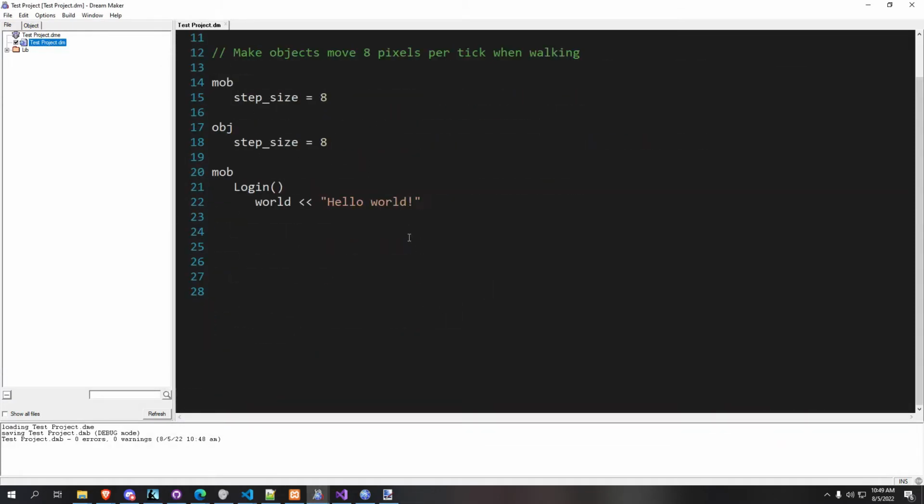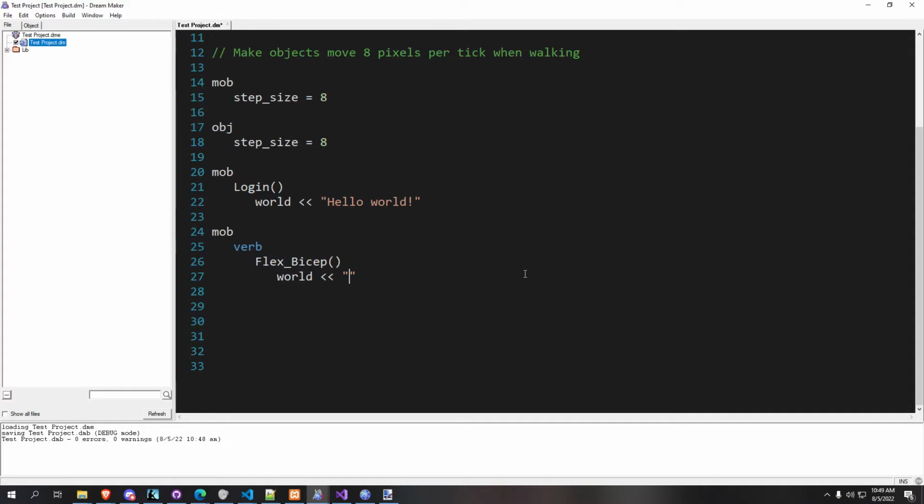So that's great, but we actually want to be able to do stuff in our world, right? So let's go ahead and create a verb. A verb is just a way for mobs to perform actions. We'll go into that later, but for now, just go ahead and write mob verb, and we'll have him flex bicep, right? And when you use this verb, we want it to output to the world that we flex our bicep.